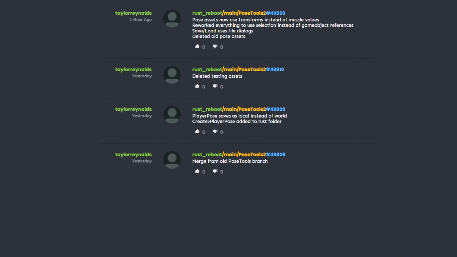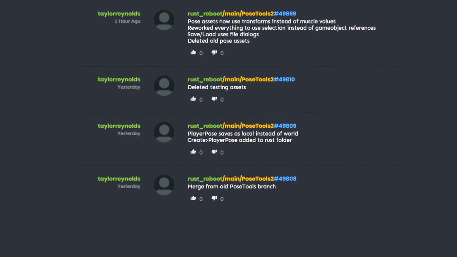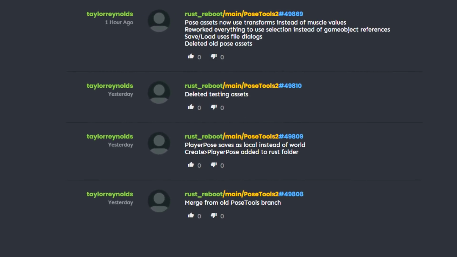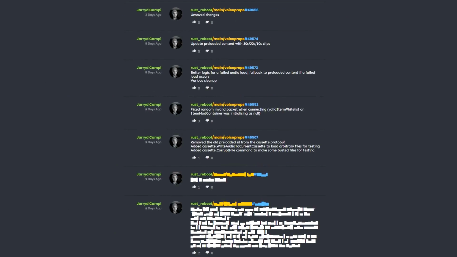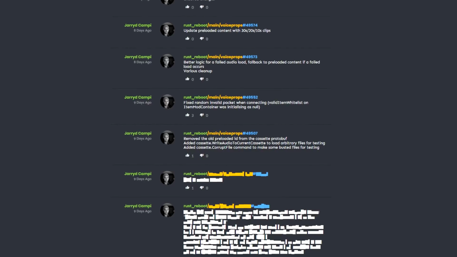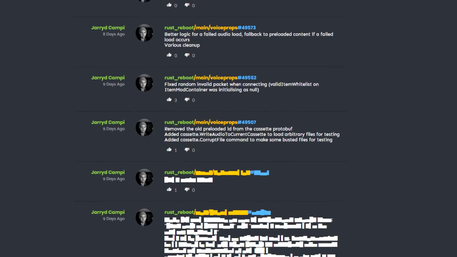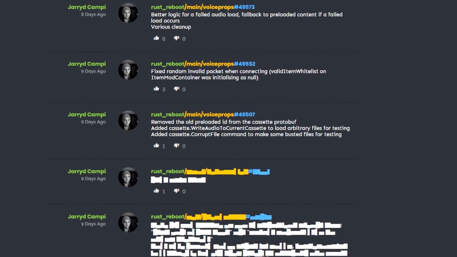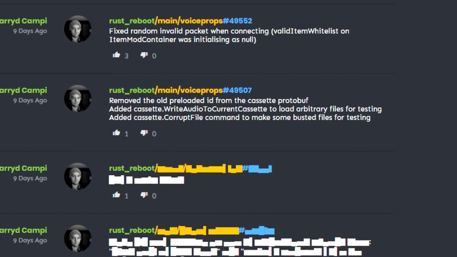A branch called Pose Tools 2 has emerged, and it seems this is, surprise surprise, something to do with new player poses, although the exact scope and purpose of this are unknown right now. Also, one called Voice Props has been floating around and looks like it involves playing audio from cassettes. Does this relate to player-made recordings, or is it something to do with the lore? Not sure right now, but I'll try to find out more details for you soon.